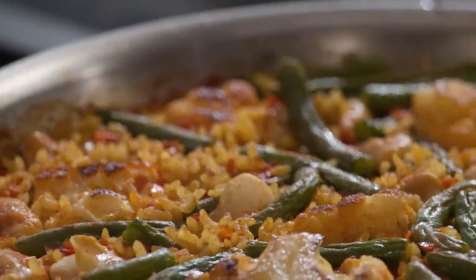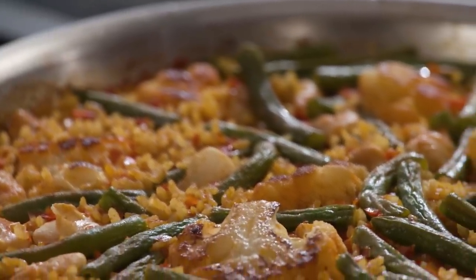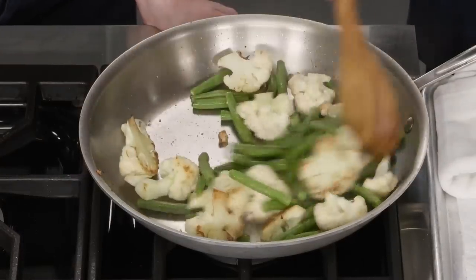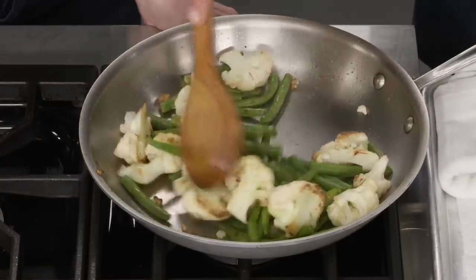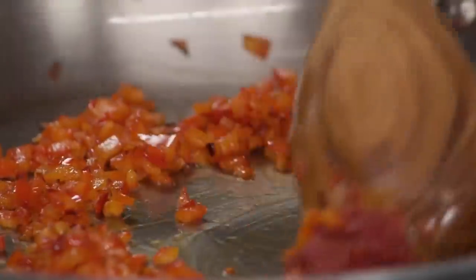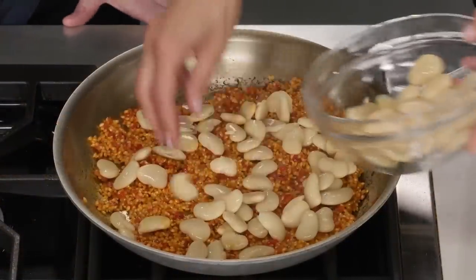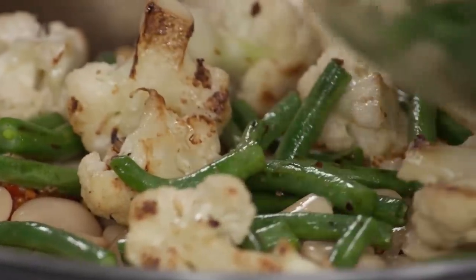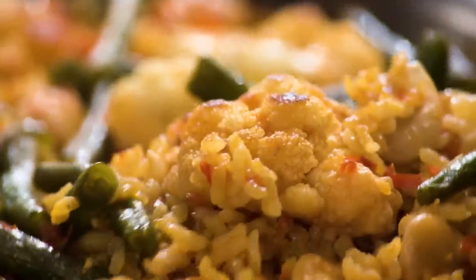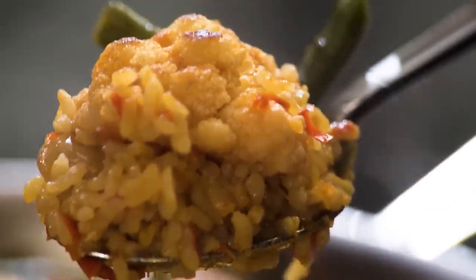So if you want to make this a beautiful, vibrant, delicious paella at home, it starts with building flavor right in the skillet. Saute cauliflower and green beans until they're well browned. Use tomato paste to make a savory cooking broth. And top the rice with butter beans and the sauteed vegetables. So from America's Test Kitchen, a truly stupendous and satisfying cauliflower and bean paella.